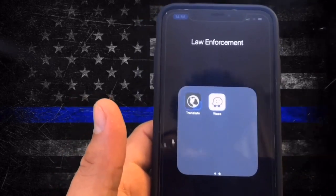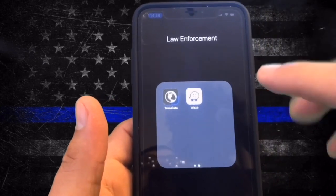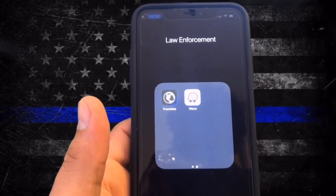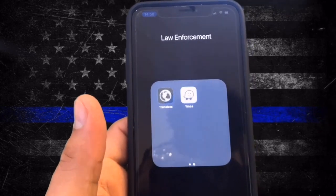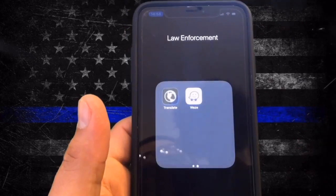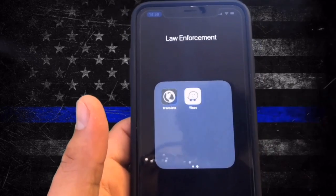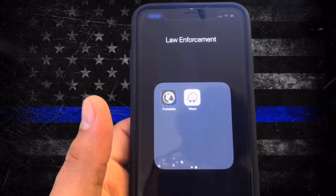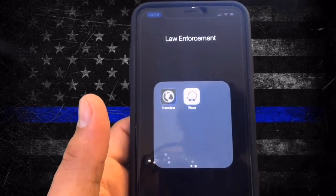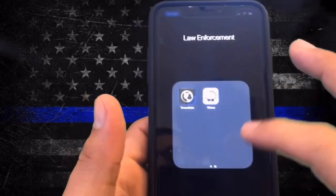I'm not going to open it up because it's showing my location right now, but you can also use Waze as a GPS. My department just moved to a new system and the GPS isn't what we're used to — it's not horrible but it could be better. In instances where I can't remember where I'm going or I get sent to a different part of town I'm not used to, I can press the microphone, say the address, and it'll start giving me a route and keep me hands-free while I'm in the car so I can focus on driving and paying attention to the call.